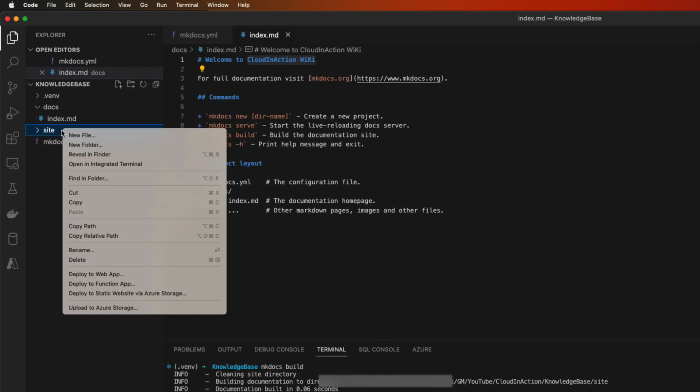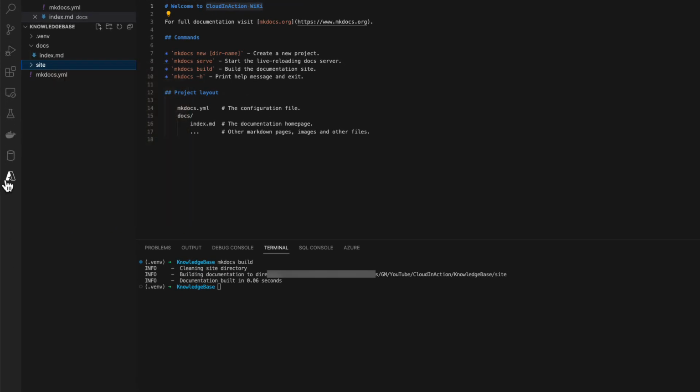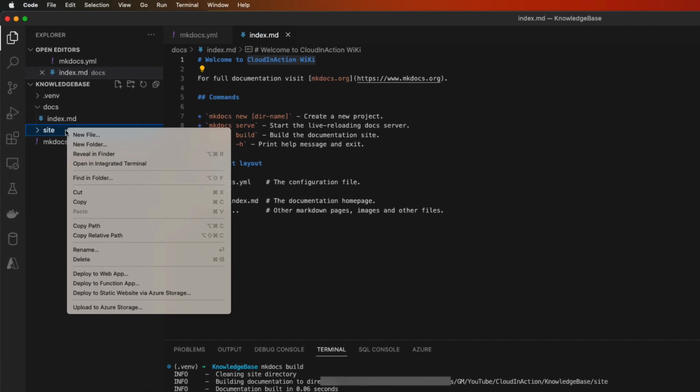You have to install the Azure extension for your VS Code, and once you install the Azure extension, you will be logging in to your Azure account, and then you can basically just right click and deploy to static website.